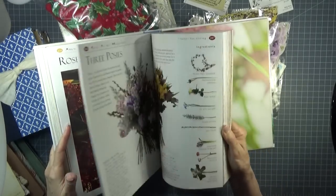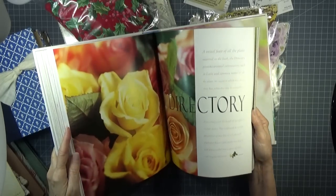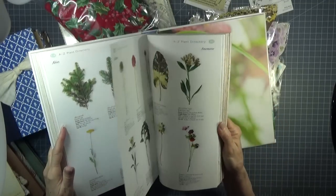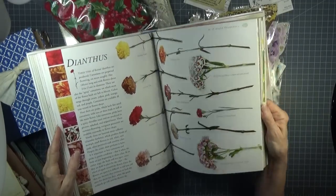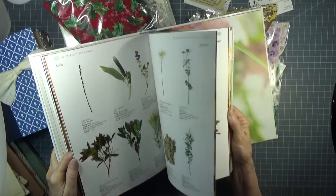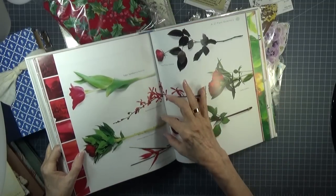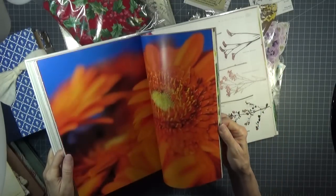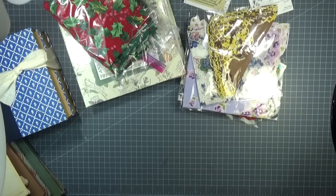And so when I got home, I just kind of sat and pored through this book, and here at the end there is a directory, and look at these beautiful bits, so ready to be cut out and collaged. Unbelievable. I love this book. And at the end, quite a few full page illustrations, but these continue. It's an absolute treasure trove of bits to cut out for collaging, using in journals. So this was a treasure. I think I'm not going to put that on the floor.